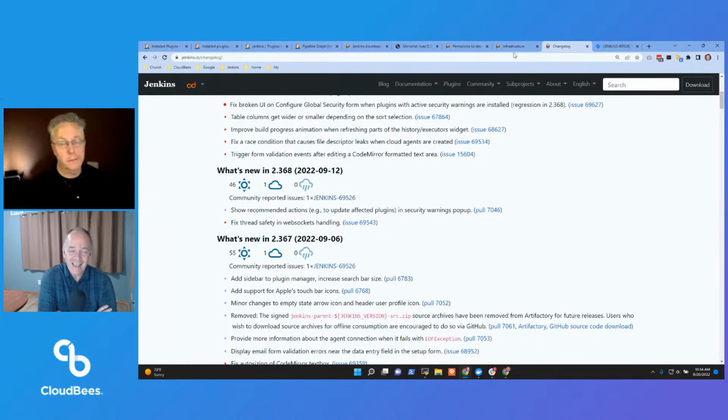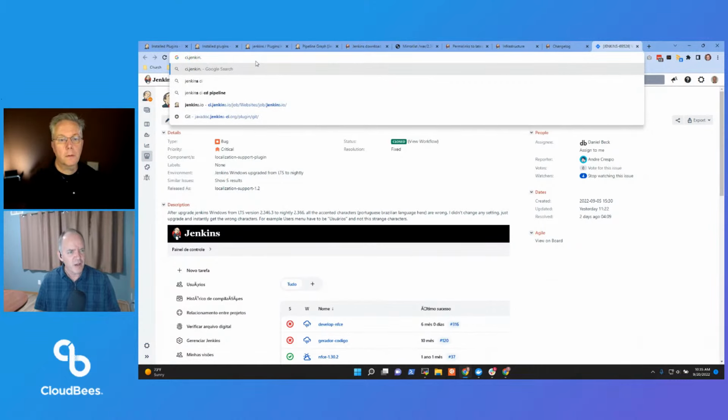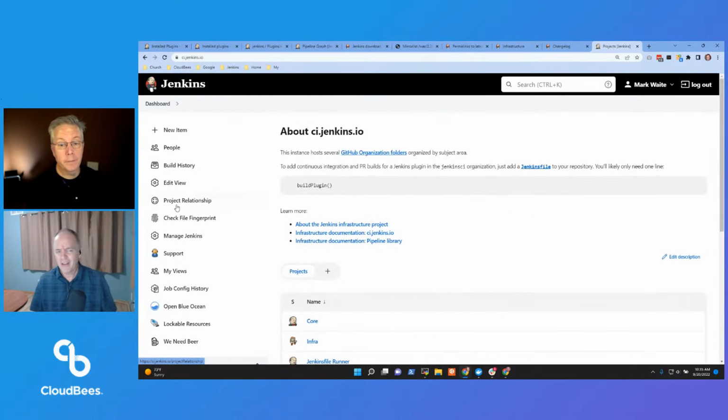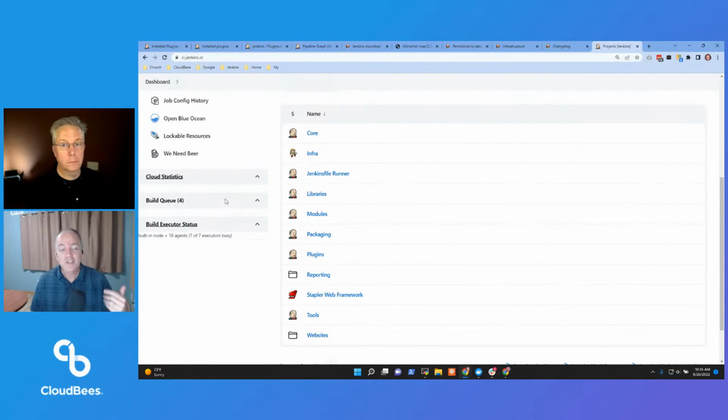Well, I love that you mentioned yum update, because that already hints at another layer of what I'd call interesting infrastructure that helps the Jenkins project. So if we go to ci.jenkins.io, that's a very well-known site. It has thousands of jobs, a job on average for every plugin, plus for core, plus for infrastructure, plus for the packaging repositories, all sorts of jobs that happen here.